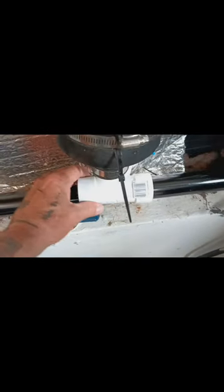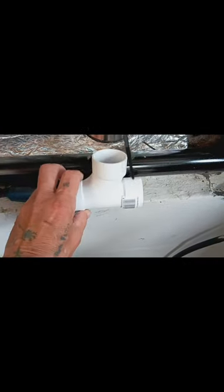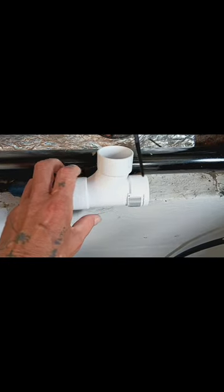So I just need to put them in place and mark out where I'm going to cut the pipes down here, so all I have to do is get the tube set in the right place, equal, you know, bottom and top, and then mark the pipe and then cut it, and then I can get that slid on, and then we're good to go, guys. So yeah.